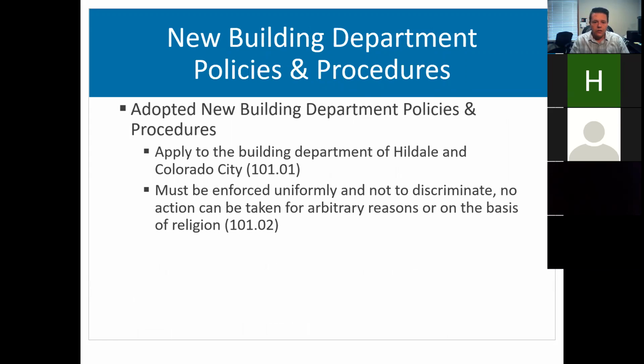Again, the city has also adopted changes to the building department policies and procedures, and I'm going to go over some of the key provisions. First off, it applies to both Hildale and Colorado City. There is a provision in the policy that says it is to be enforced uniformly, without discrimination, no action taken for arbitrary reasons or on the basis of religion.